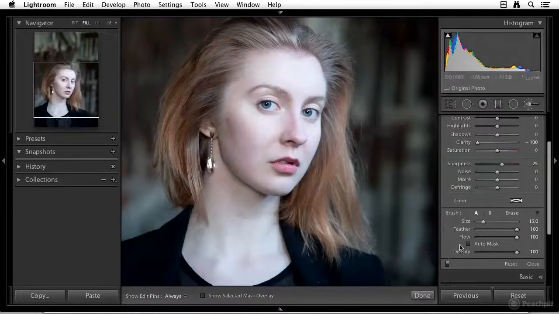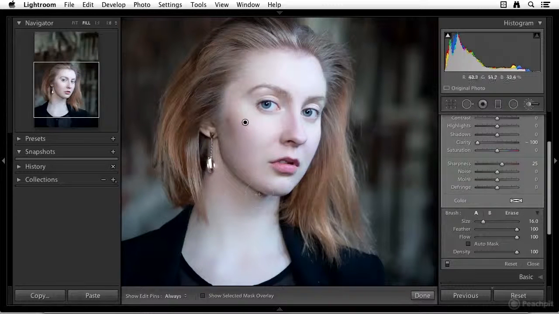I'm going to keep auto mask off. I'm not going to have it auto mask because this area here that I'm painting over is pretty straightforward. I'm not going to worry about getting into the tiny details. It's going to be pretty broad stroked, so I'm going to go ahead and click and drag. I have a very big brush right now. I will change the size after a bit. I'm just going to get the major skin areas painted in.